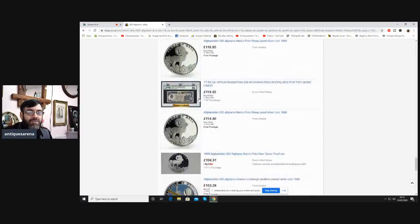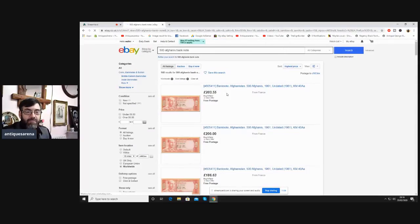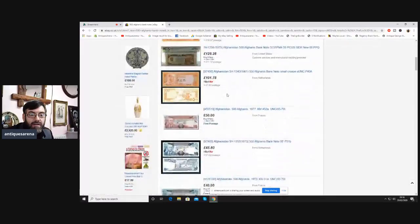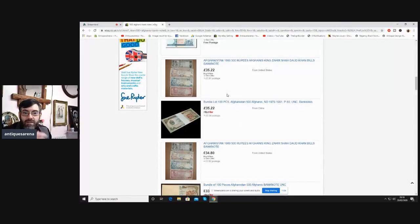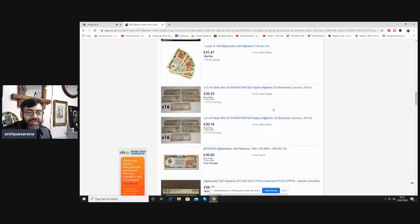Right. What I'm going to have to do quickly is change this to bank note. And that way we won't have all the rest of it. That's better. We've just got banknotes. Right. And we got the horseman. And the way I'm feeling about now is the four horsemen of the apocalypse. You can see what I mean about the four horsemen. Well, we have a job lot of 100 here for £35. The 1979 to 1991. Any others? I want the singles, I do.